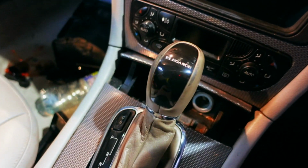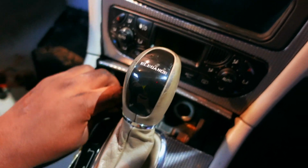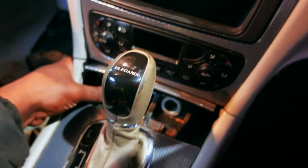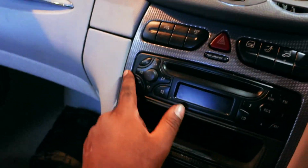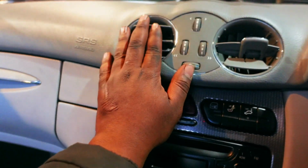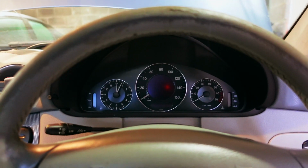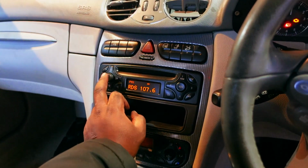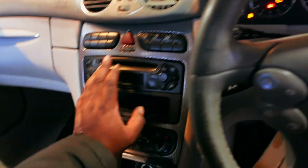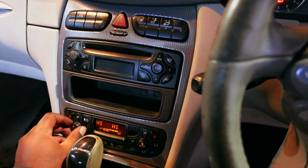Money. I like money. That's not closing. So that's carbon fiber. All of this stuff is carbon fiber. Anyways, and these are broken. So far, another thing as well is the handbrake and the brake light switch. We've got a lot of lights on the dash. I'm gonna show you that in a bit. The radio is working. The heater is working. I can feel it blowing.